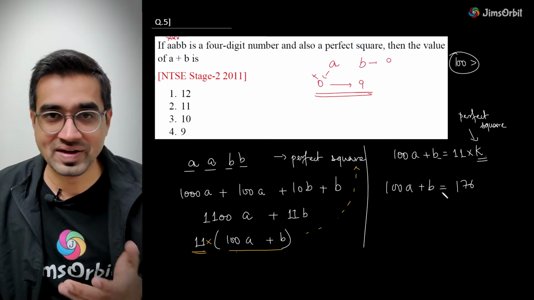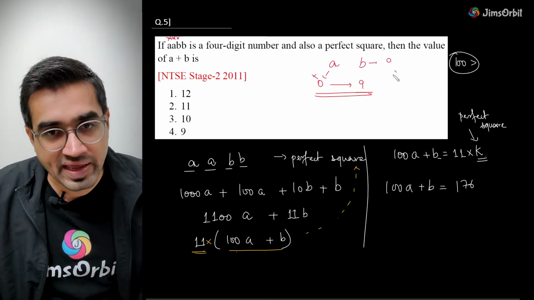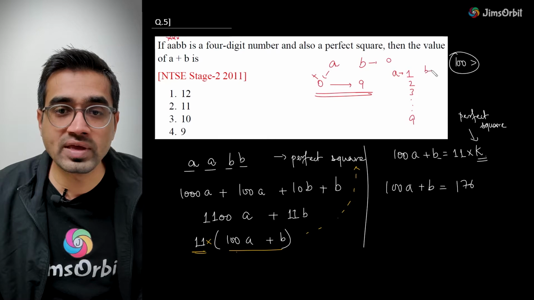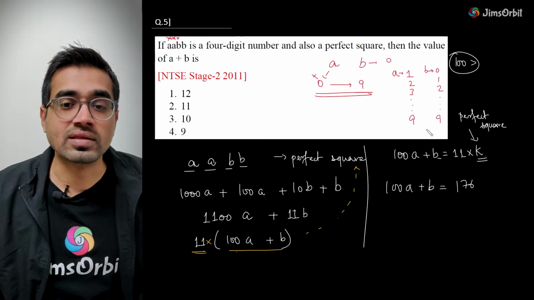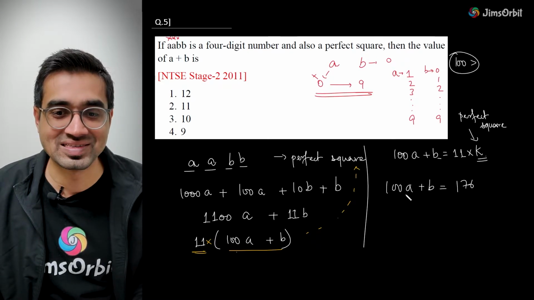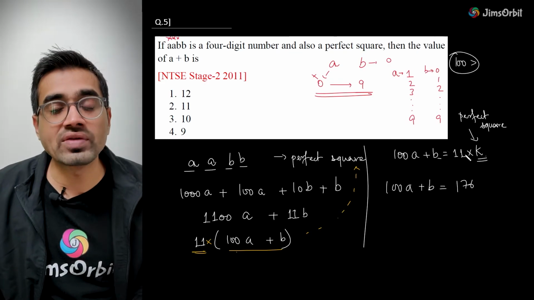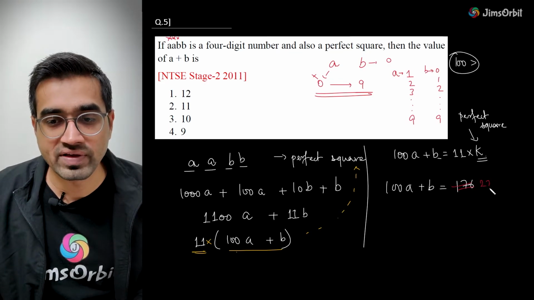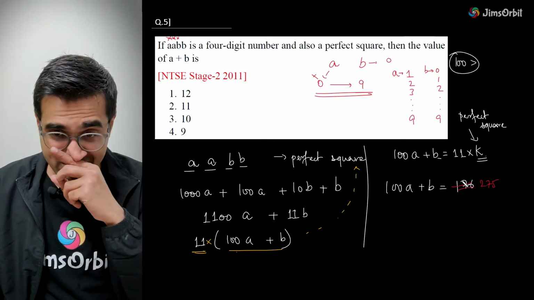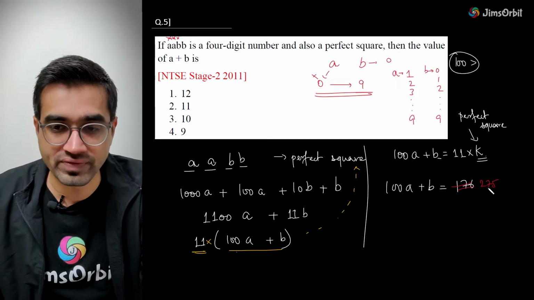Now done. If you put A as 2, the next for A is 2. You can put A as 1, 2, 3 and so on till 9. Similarly, you can put B as 0, 1, 2 up to 9. The problem you are running into with 2 is 200, which is more than 176. Okay. So 16 is gone. 25. So 25 into 11 is what? 275. I'm just making it here now to make it a little bit faster. Okay, 25 into 11 is 275.